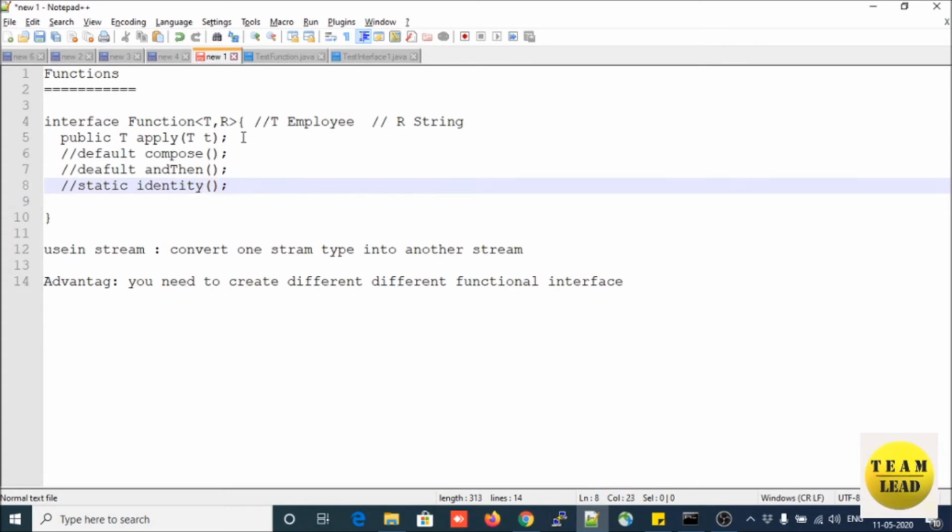These are the default methods and static method provided by JDK 8 as a part of the Function interface. So you can use these methods in your program, in your code. So let us see how you can use compose, how you can use andThen, and how you can use identity as a part of your program.